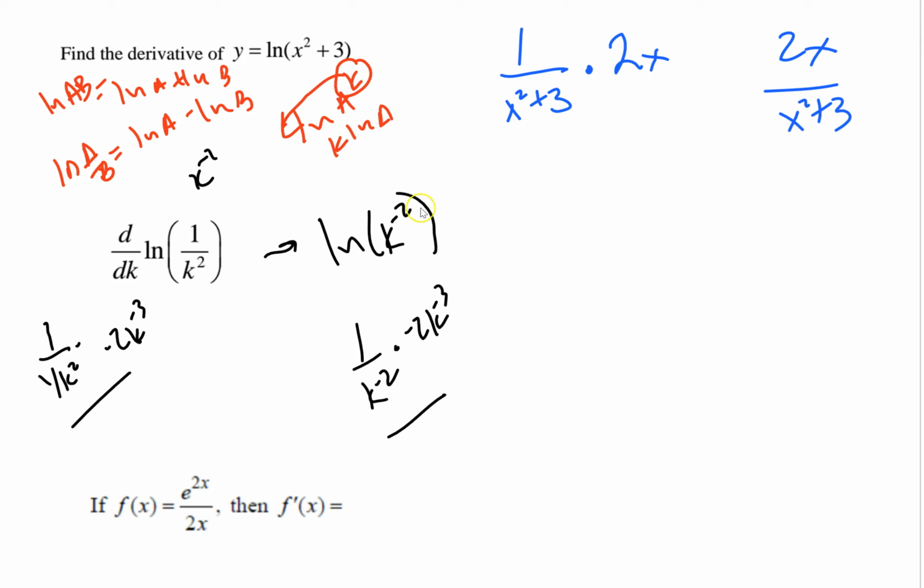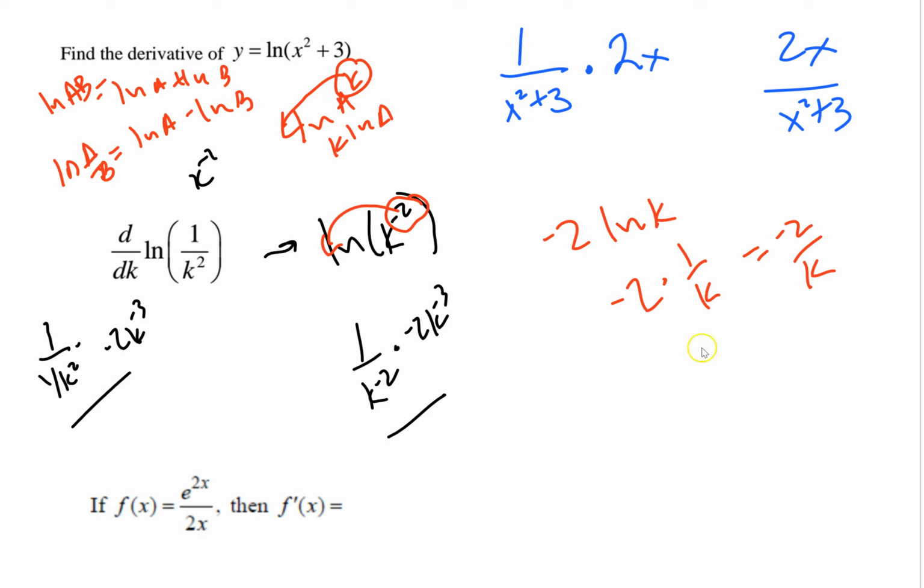So I can do that here. Bring that power to the front. I get -2 natural log K. Now look at that, that's an easy derivative. Remember, that's a constant, doesn't do anything. It's just -2 times my answer, which is 1 over K. The derivative of K is 1, so that's just that. So I get -2 over K. Right? So you can do it that way.